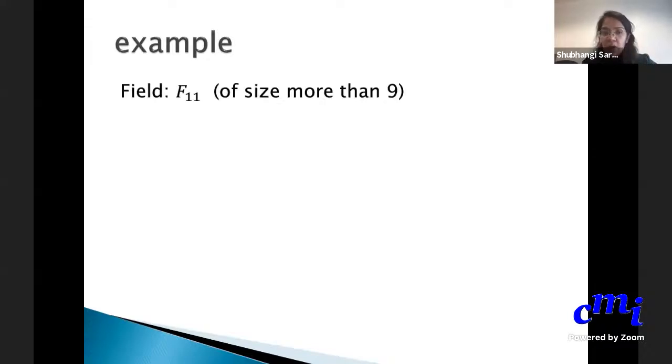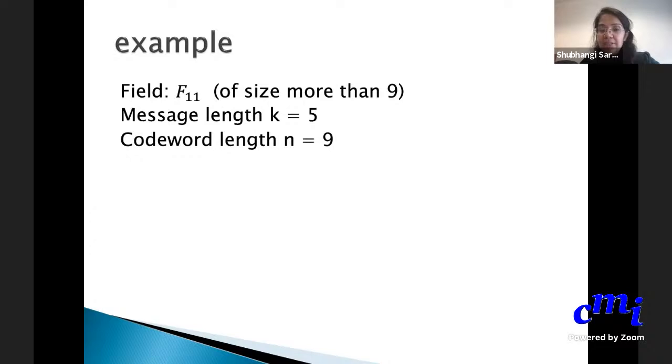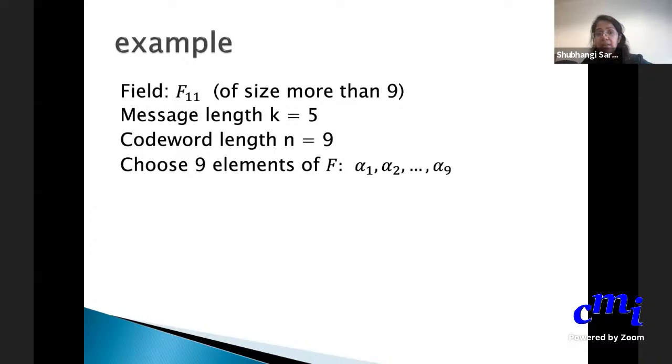So let me give a more concrete example. Suppose your field was F11, which is integers mod 11, and your message length is 5, your codeword length is 9. Suppose you wanted a code mapping 5 symbols to 9 symbols, and you're working over F11. Then I'll first choose some 9 elements, a1, a2 up to a9, sitting inside my field.